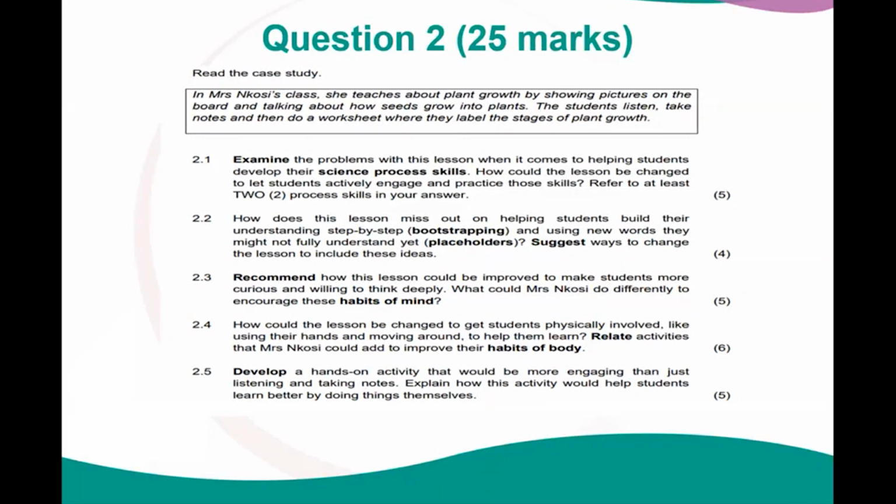integrated in an inquiry-based team plan, and you'll see integration activities that expect students to be persistent, manage impulsivity, listen with empathy, think flexibly, think about thinking, strive for accuracy. They must be able to question and pose problems, and apply their past knowledge to new situations. You want them to think and communicate with clarity and precision. You also want them to gather data using their senses.